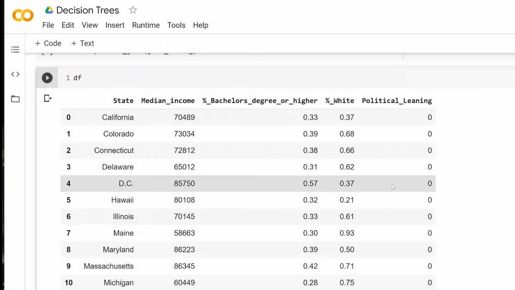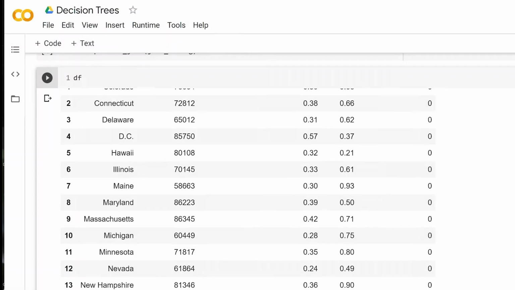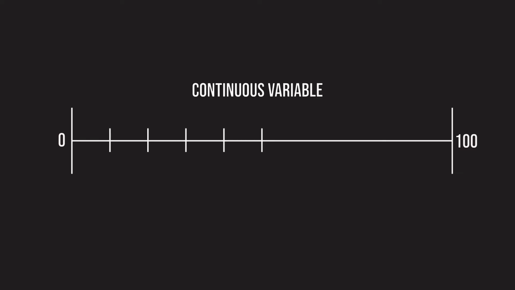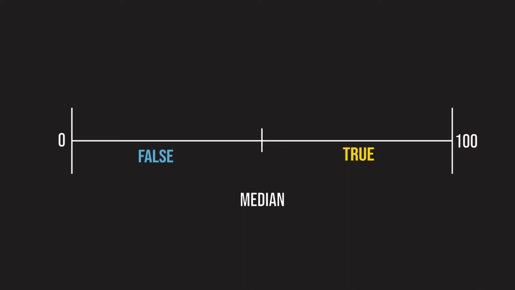You might wonder how decision trees make splits when a variable is continuous or numerical in nature, instead of being a simple Boolean true or false. The answer is very simple. Under the hood, we create multiple variables that represent splitting the continuous variable at different thresholds. These splits are usually made at different deciles or quartiles of that variable. For our case, let's just use the median of each variable as the single threshold.